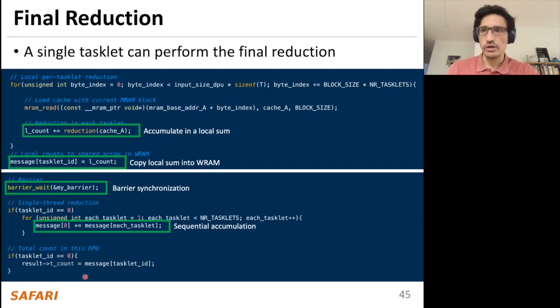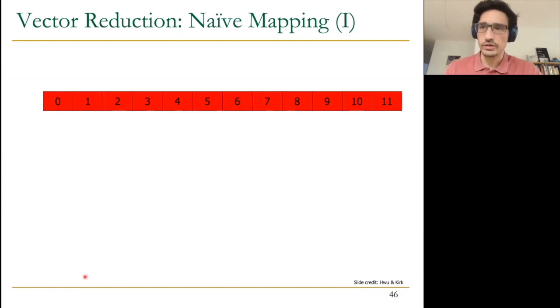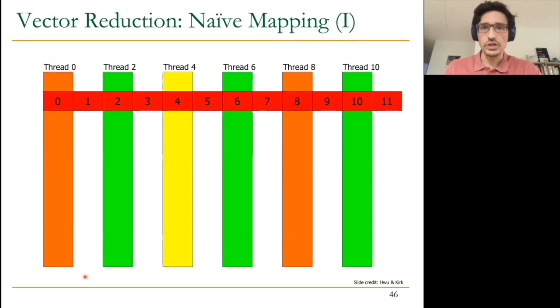So this is the simplest way of implementing this, but the problem is that we are using a single tasklet, right? A single thread. Why do we want to have up to 24 if we are just using one? So what we can do here is implement a tree-based reduction, a very well-known method that allows us to reduce the complexity of the reduction from O(n), n being the number of elements that we are reducing, to O(log n), because we can have multiple threads operating in parallel. So, we will have multiple iterations and a reducing number of threads working in each iteration.